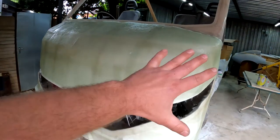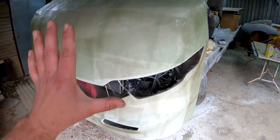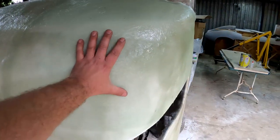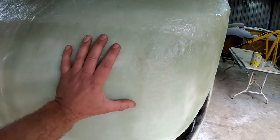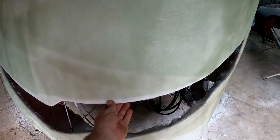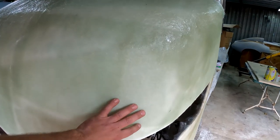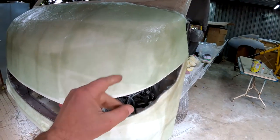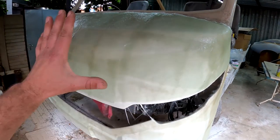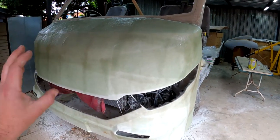Okay guys, I have now finished laying all of the fiberglass that I deemed necessary. And if there's one tip that I can give you, one thing that you should keep in mind if you ever do something like this, is to make sure that when you are putting the fiberglass down, there aren't any bubbles underneath the fiberglass, especially not the first layer, because that is what gives the gel coat its strength. If there's a bubble in between there, you're going to take it off and that white eggshell is going to crack and break and you're going to have to repair it. So just make sure that especially the first layer has absolutely no air bubbles in it, and then you can put a couple of layers of the thicker chopped strand fiberglass on top of that.